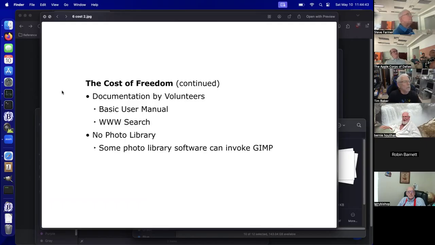I've not experienced that with GIMP. I've had pretty good luck with the AI overview in Google. But if you really need the answer, you better confirm it through some other source, because occasionally it'll give you something just totally off the wall.